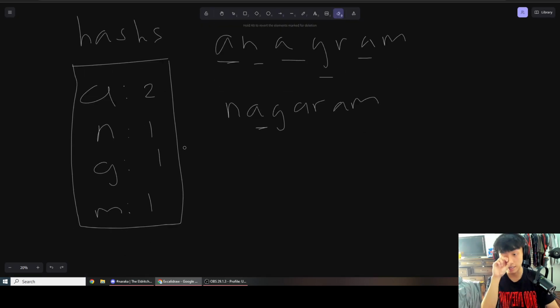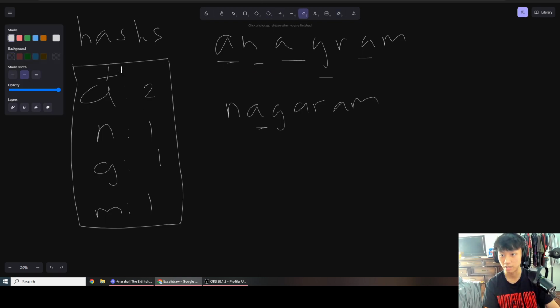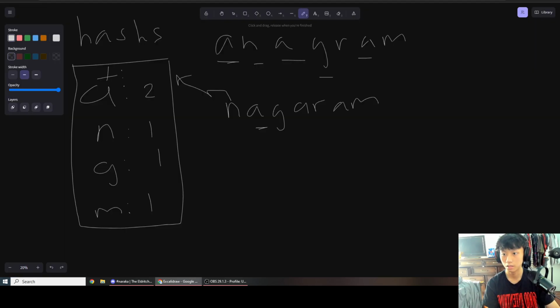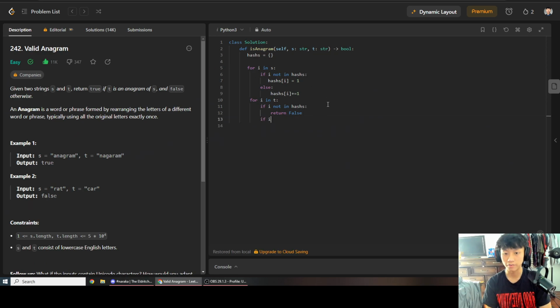Let's say there was a t right here, and if there was no t in the hash map, we can just automatically return false, right? And else, so this is the else statement where i is in the hash map, you're going to want to decrement hash s of i.